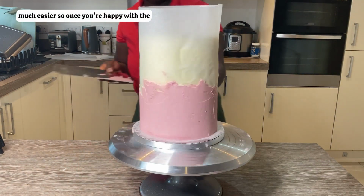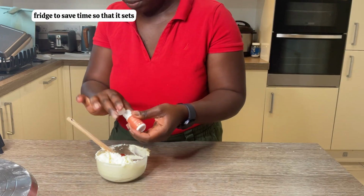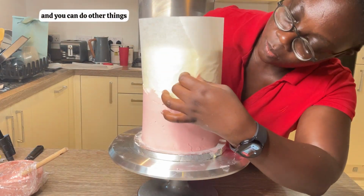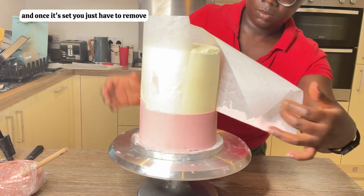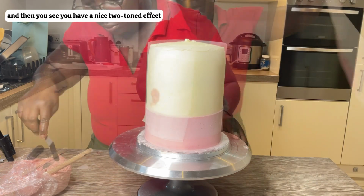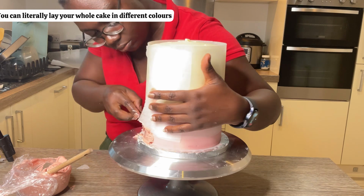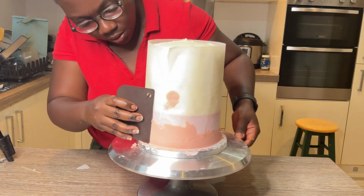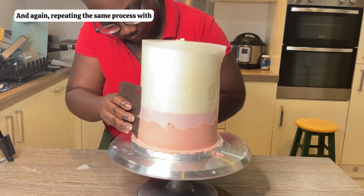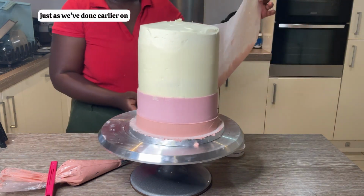So once you're happy with the finish, you can either pop it into the fridge to save time so that it sets, or just leave it out at room temperature and do other things while that is happening. And once it's set, you just have to remove the parchment paper and you see you have a nice two-toned effect. You can do this as many times as you want. You can literally layer your whole cake in different colors if that's what you wish. But I just wanted to do the bottom bit, again repeating the same process with the parchment paper just as we've done earlier on.